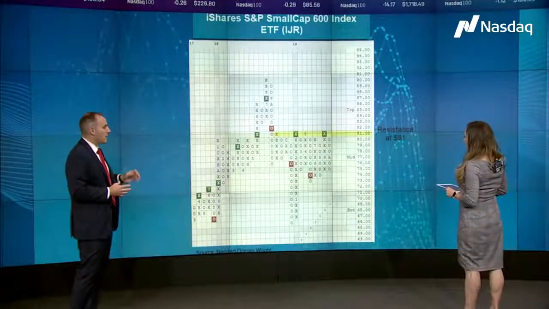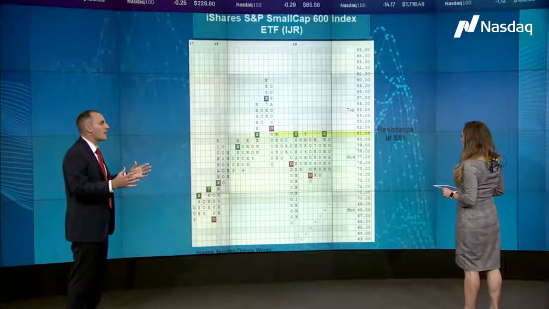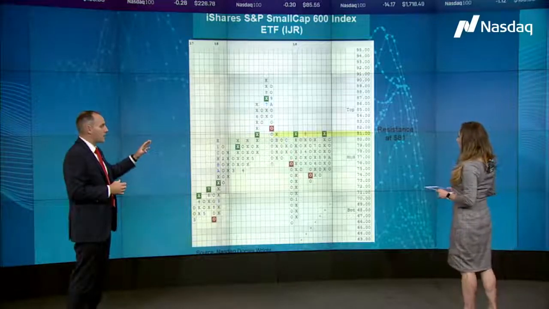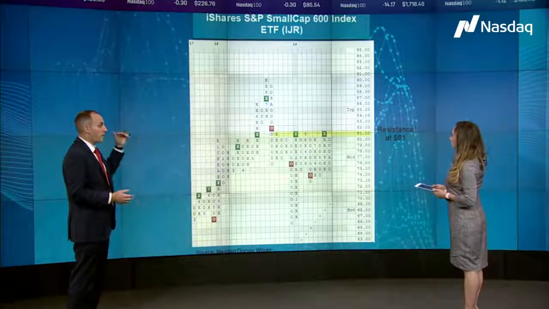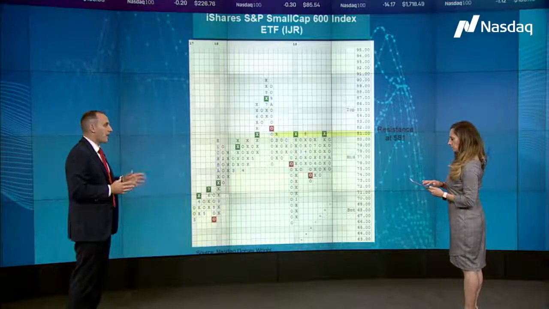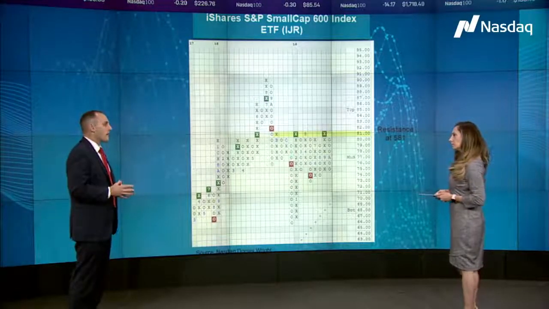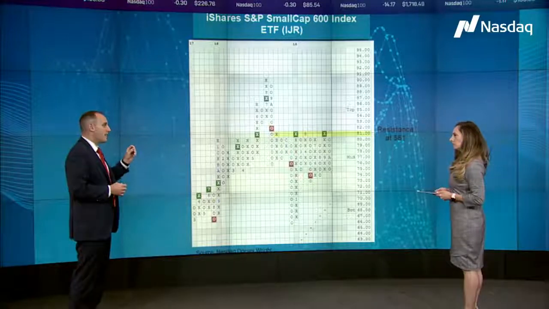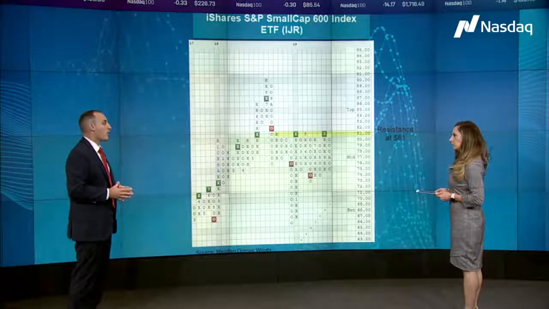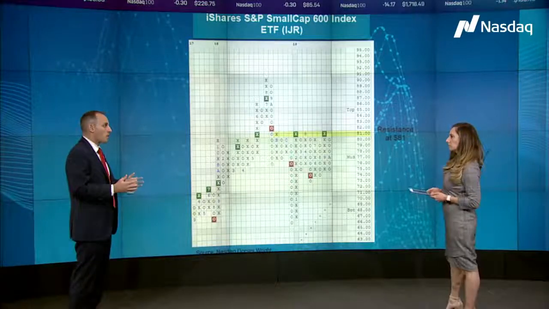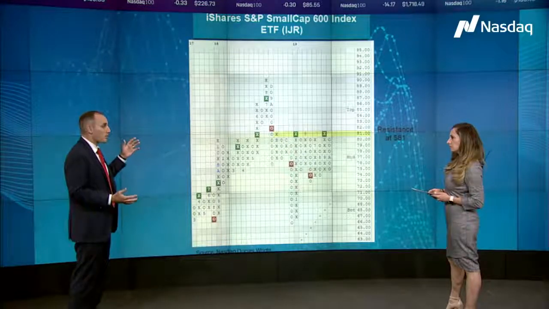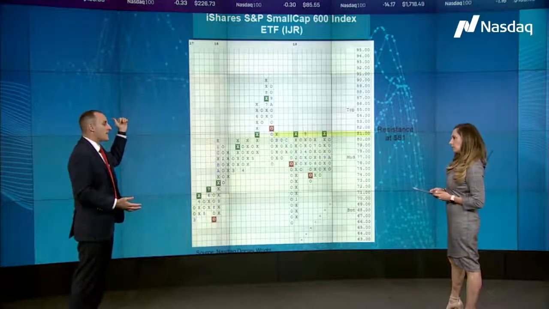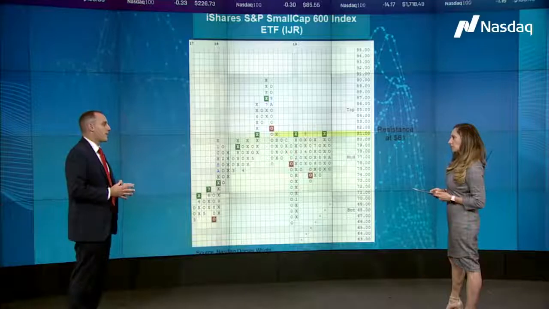All right. What do the small caps look like on our next chart? Are they telling you the same story that you're seeing in the S&P? Yeah, the small caps look very different than the large caps, on a lot of different levels. One metric is just looking at the peak to trough move. The S&P 500 is within 5% of its all-time highs. The SML 600, the IJR ETF, which is a basket of small cap stocks, is almost 17% off its high from last year, and was not able to eclipse a new high earlier this year.